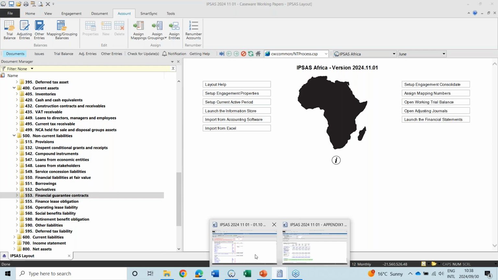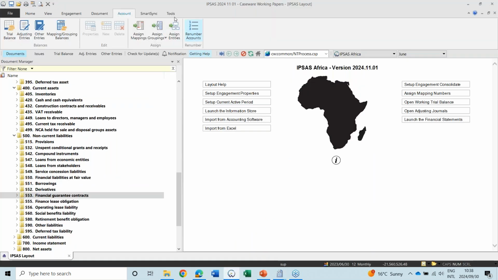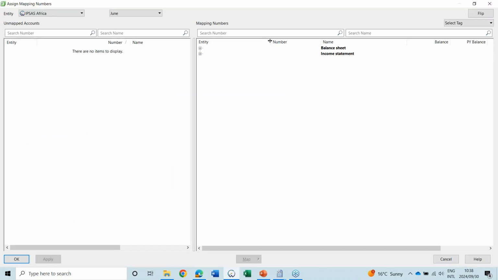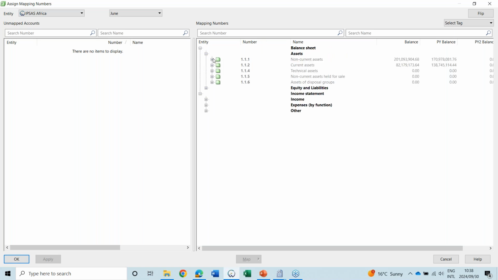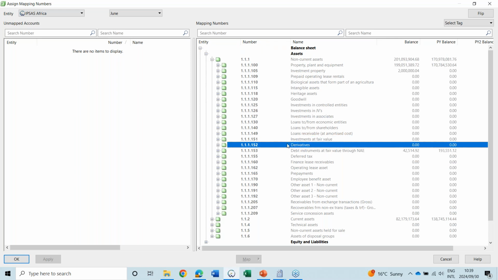So after you've now run the update, you will see these new line items. Before I go there, just take note, like always, the mapping database is the main source of what drives the disclosure. So that's the first portion that you would see has been updated with all the new categories, which I've shown you there.